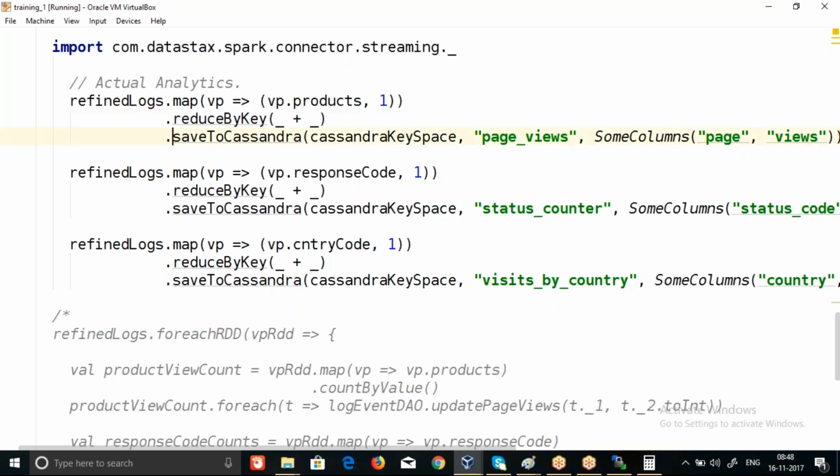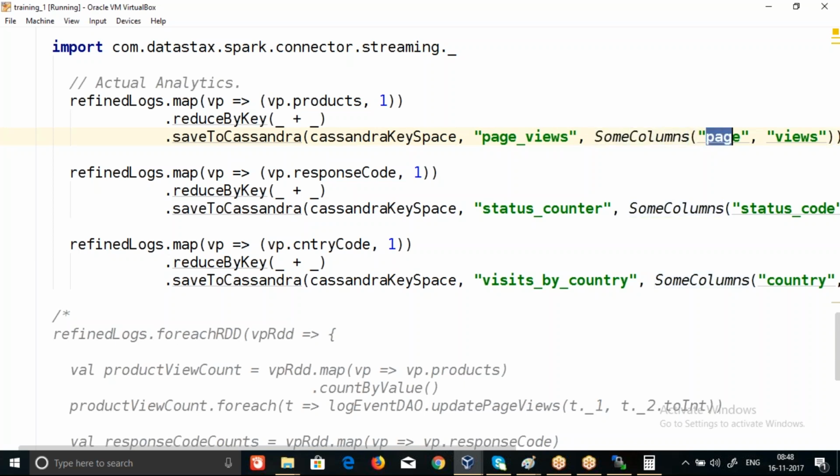Then there is an API called save to Cassandra. You just call save to Cassandra, then we specify the Cassandra database name. Keyspace is nothing but the database name. Page views is the table name. We will see this, page views has already been created. And you specify some columns.